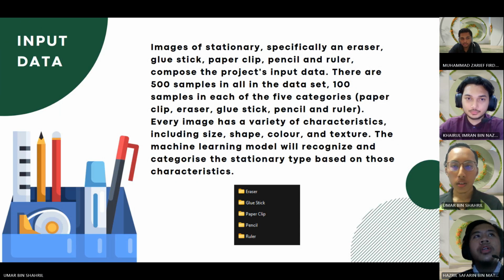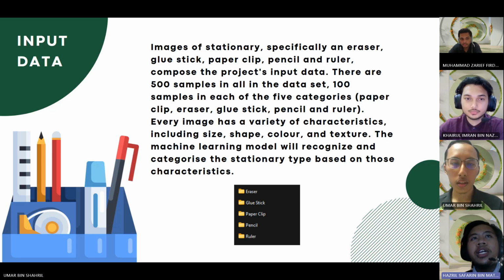Next, for the input data, images of stationery, specifically an eraser, glue stick, paperclip, pencil, and ruler, compose the project input data.